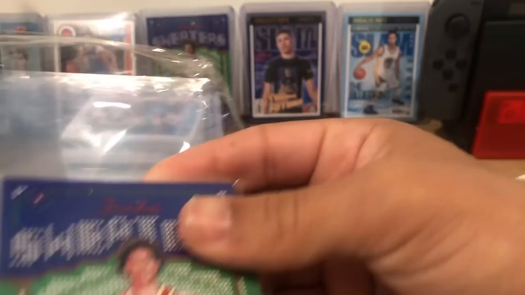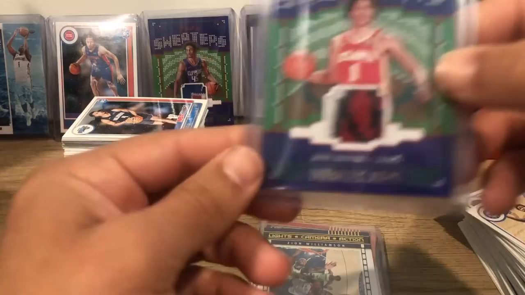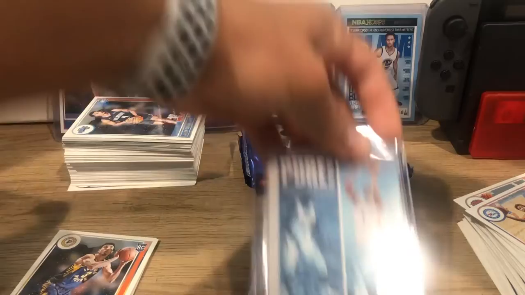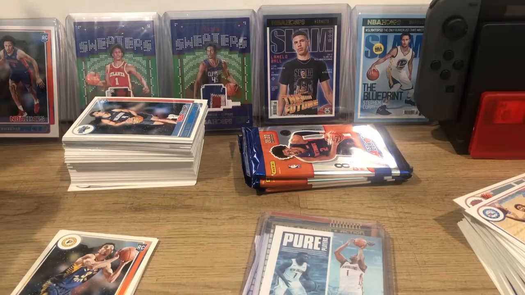Get them a thick top loader. And let's get you in there, buddy. Tap, tap at the bottom so you get down in there. We're running out of space, but that's going up there. I ain't gonna lie, Zion, I'm gonna pull you down for a second. Put my guy up here. I'm running out of room. The doggone switch is in the way too. But it is what it is.